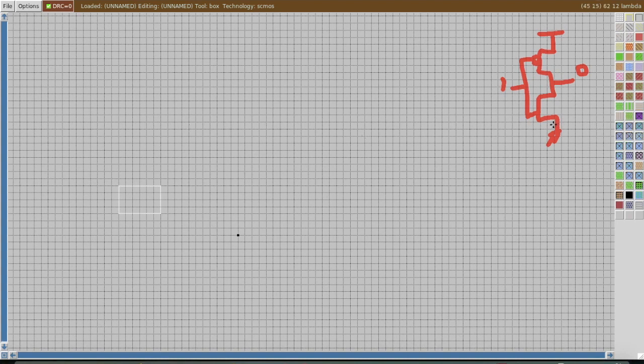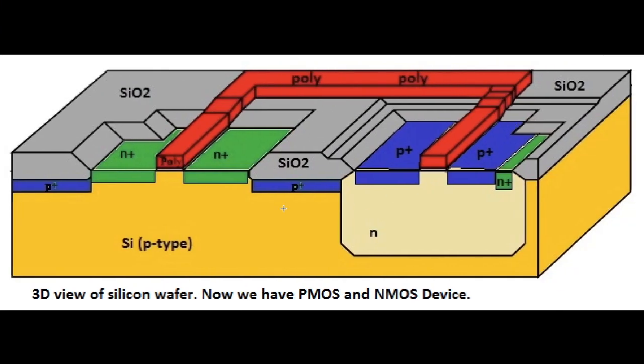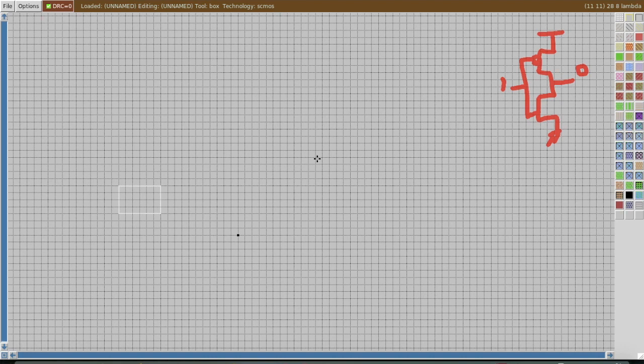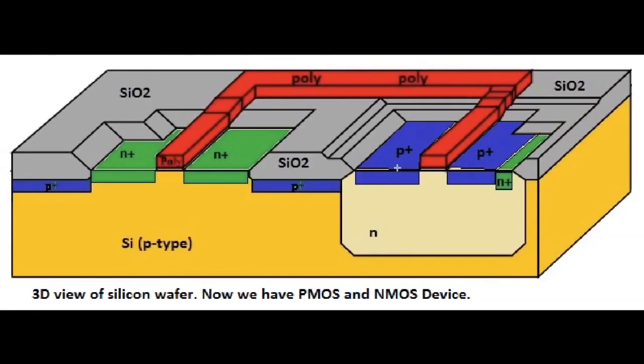So for making NMOS, you need nothing but 2 N plus diffusions, because the P substrate is already there. But for the PMOS, as you need P plus diffusion, before that you are required to create the N well. So here you will create the N well, and in the N well you will create the P plus diffusion, and these are the gates which are made up from poly.